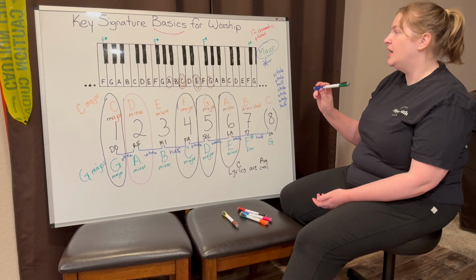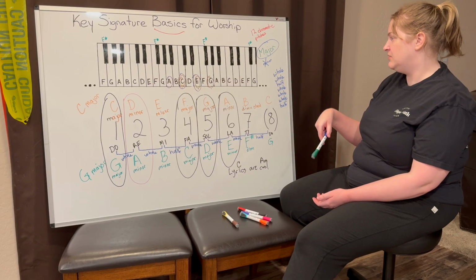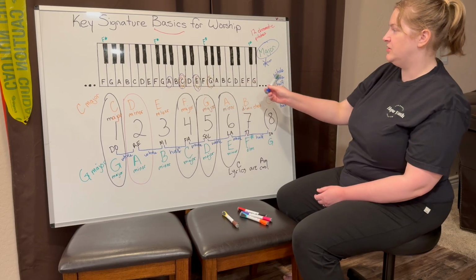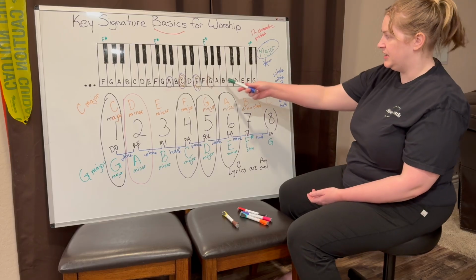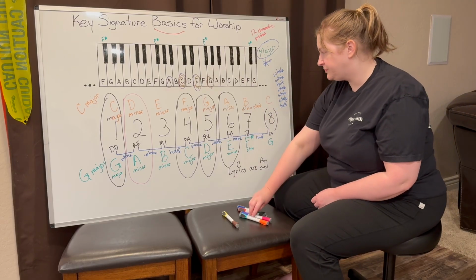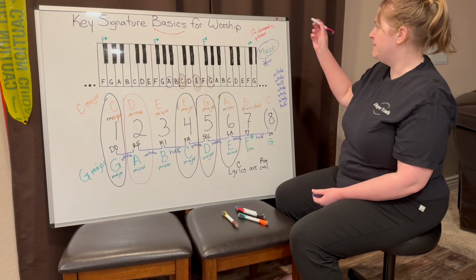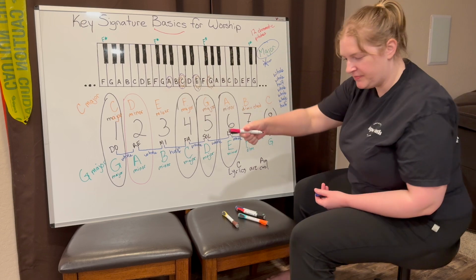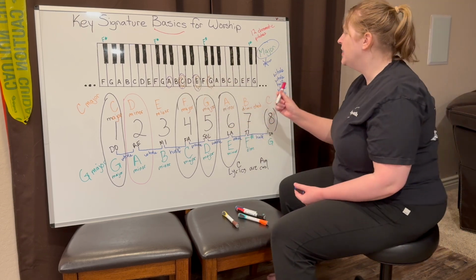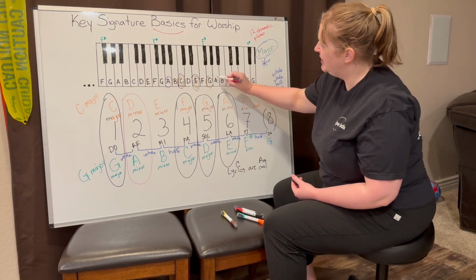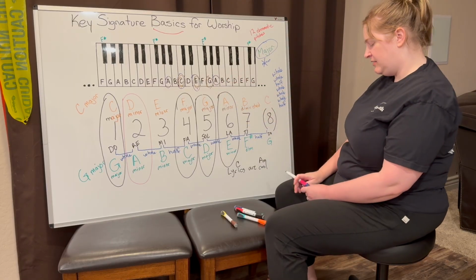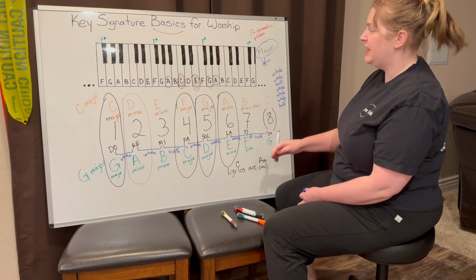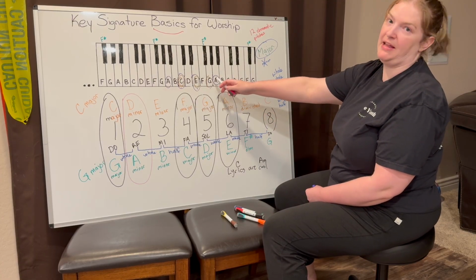Here's an example. Let's do A, because we have a little space over here that doesn't have anything written on it yet. So, key of A. I don't have any place to write over here anymore. Maybe I'll go to the other side. No, wait, actually I can't because of the frame. Sorry. All right, key of A. When you say key of whatever, that's what you start with. So key of A, the number one, the do, is A.